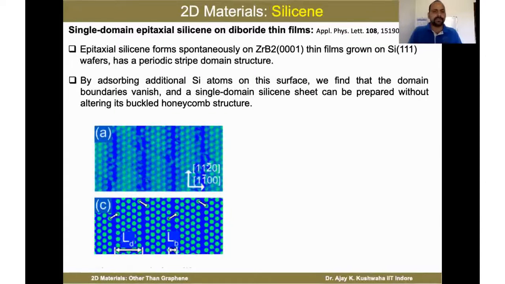And here this figure says it clearly, like if you see the figure A and C, it is basically again how this is going to mix up. So see, these are having one domain, then this is another domain, this is the next domain. So they are saying that this domain can be converted into a sheet if we keep supplying the silicon atoms, and they are just giving the modeling of how it can be achieved.